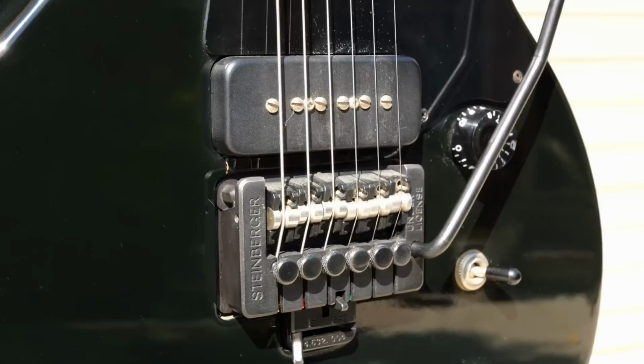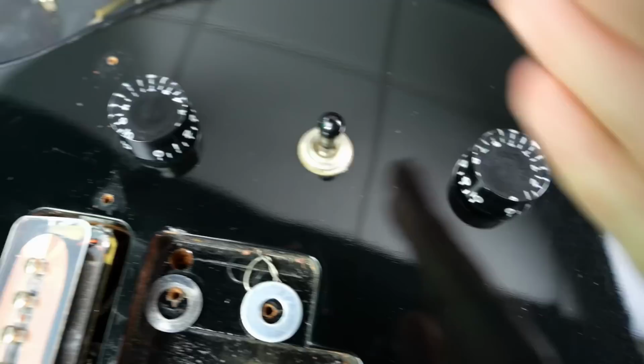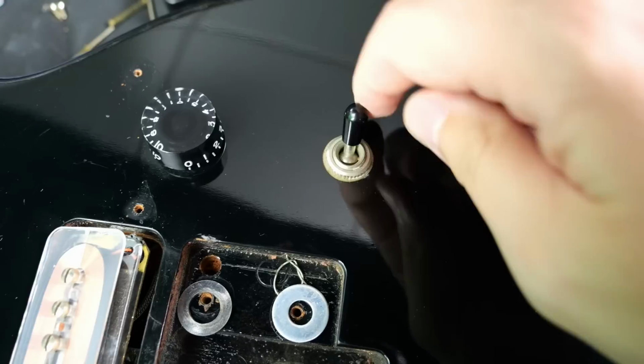I would assume this is a master volume for both pickups, and this is a master tone. This one is significantly harder to move than this particular one, so we'll have to see if anything's been replaced on that, but this is just a regular three-way toggle switch in a very streamlined layout.